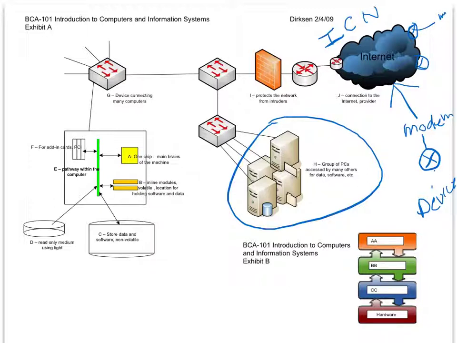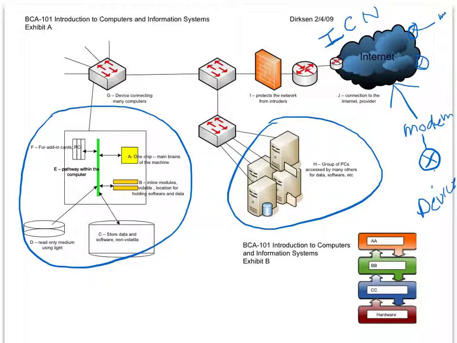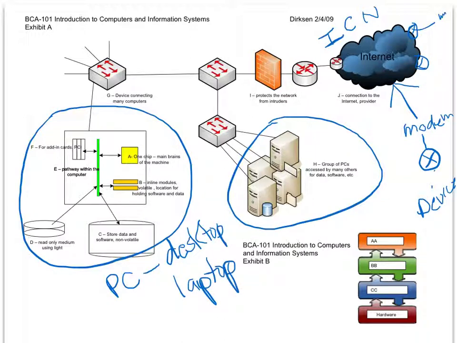We're going to go over here to this piece of hardware over here. This is supposed to represent what? A computer. Okay? This would probably represent a PC, whether it's a desktop or a laptop. Now, we could connect into a network with other devices, but this one is really representing one of those two.